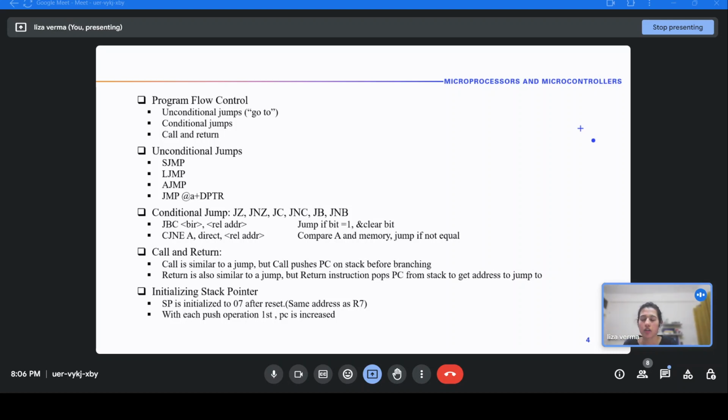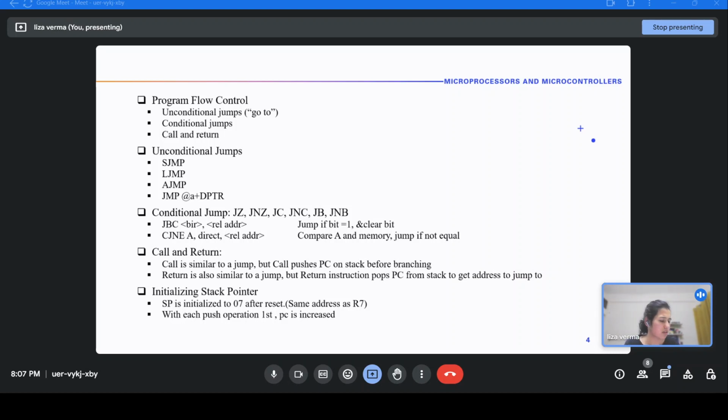Wherever the call instruction is supposed to take the processor, before that, this PC value is pushed onto the stack. Return is also similar, but then the program counter value is popped out from the stack, right?